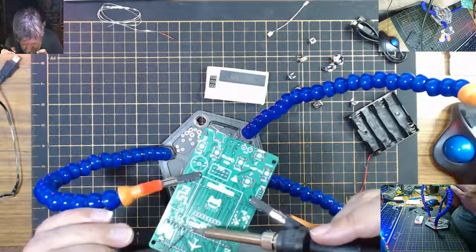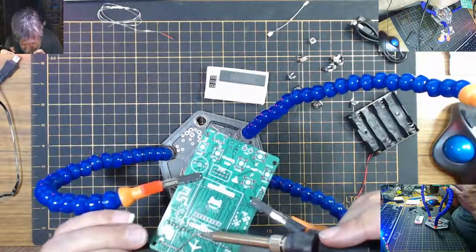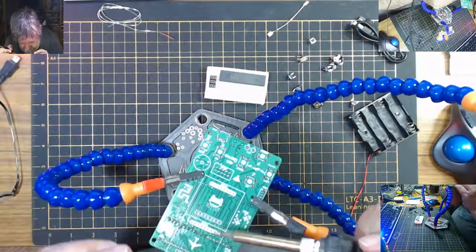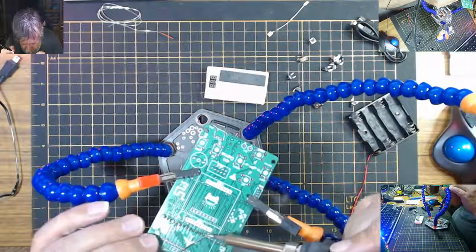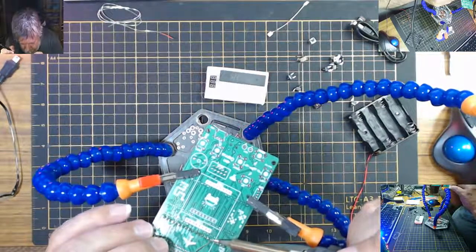Uh-oh, Rosman's going to go fluxing. I can hear him on the other monitor. He's going to use the right amount of flux, which is like 5 liters of flux on his board. He's going to like dip the board in flux. You know, I kind of wonder if he ever runs out of flux over there.